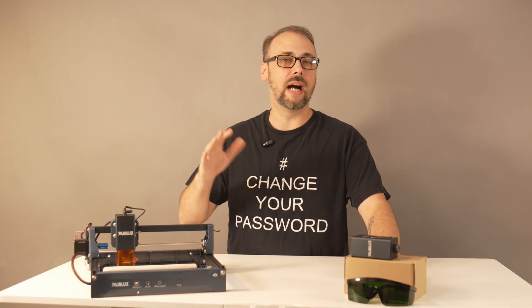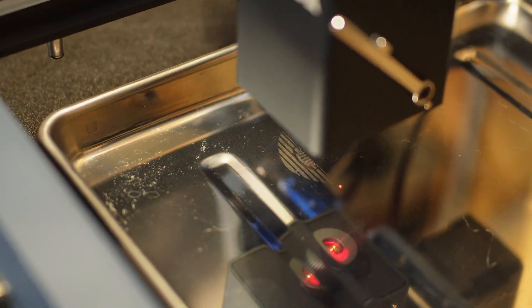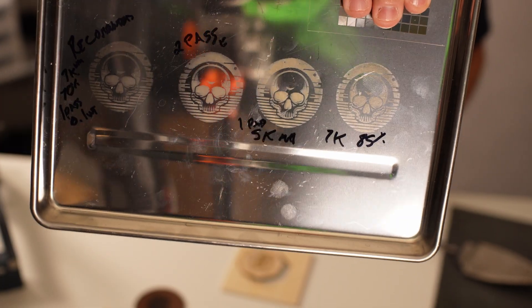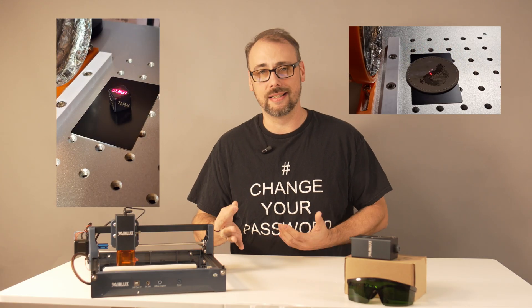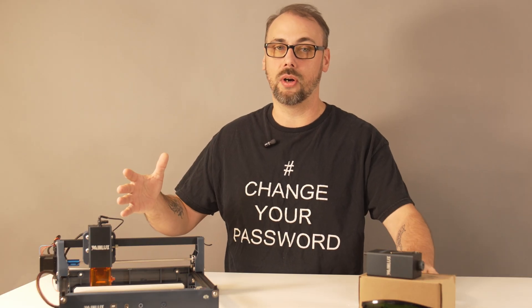And then came metal. With the IR head installed, I tried several passes on stainless steel. Yes, it does mark. It's not engraving deep like a fiber laser would, but you do get a permanent surface mark. Slower speed, higher power, and multiple passes — that's the formula here. Side-by-side with my $3,000 fiber laser, the difference is night and day, but for a machine in the $300 to $400 range, it's actually impressive that it works at all.